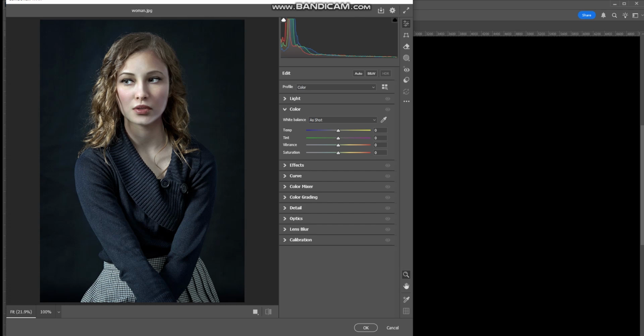So we're going to start at the top, and we can adjust the color of the photo by sliding these sliders back and forth. So if I select the temp slider and move it to the left, the photo begins to get a lot more blue. So that's not what we want to happen. We want the photo to look more lifelike. So I'm going to adjust it just a little bit and increase the yellow in the photograph, which reduces the blue. So you can see everything has started to look a little more warm in the photo, but it still doesn't really have a lifelike appearance.